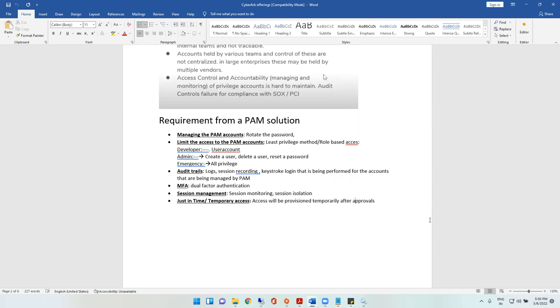There can be certain cases when it might be required for admins to get the password, because sometimes after logging into the servers to do some specific activity, you might require the password. So at that time, you might need to enter the password manually. So that's why maybe they have allowed you to retrieve the credential. But ideally, in usual situations, you should not be allowed to retrieve the credentials, retrieve the password.